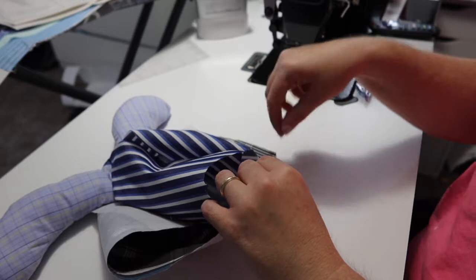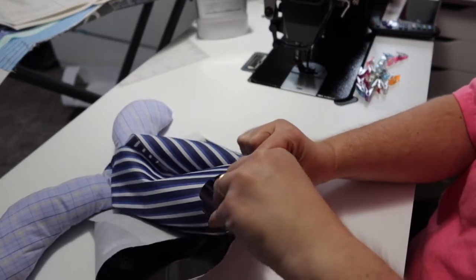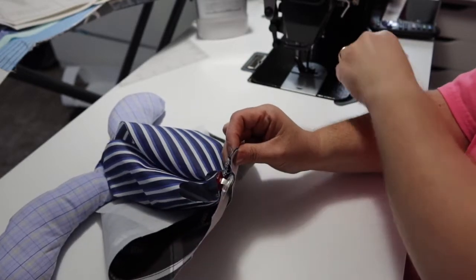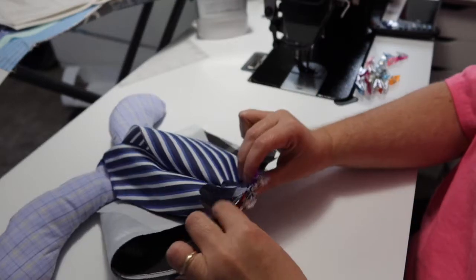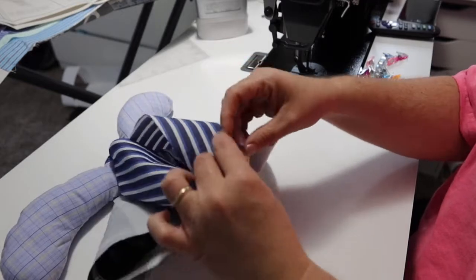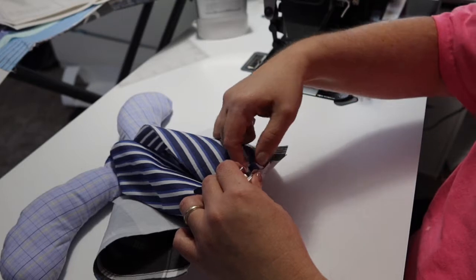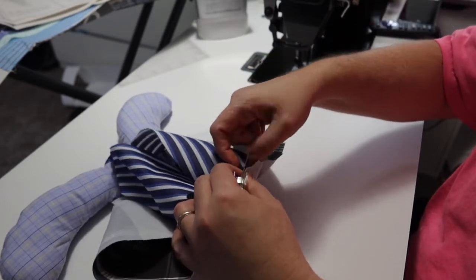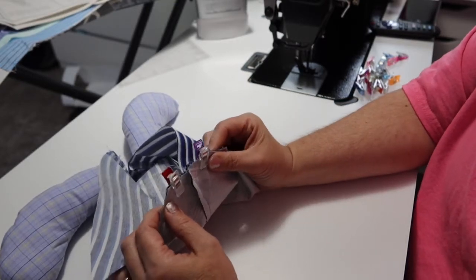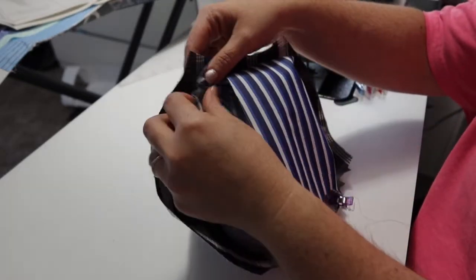So I'm just pulling on one string till I get it to be the size that I want it to be. Okay, so they're both the same size now, approximately. I could go a little smaller on my front, but at this point, just kind of be ready to be done. All right, so what you're gonna do is stitch that. The next directions they want you to do is take the full on sides.